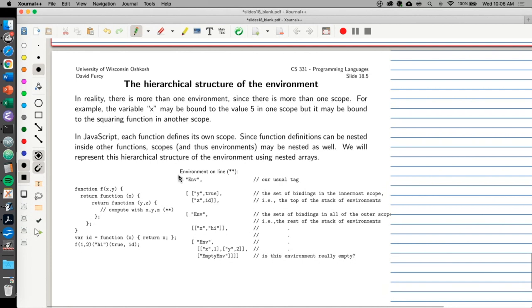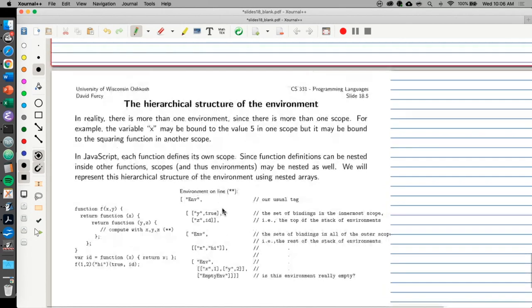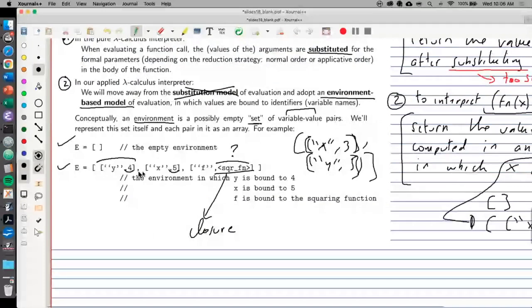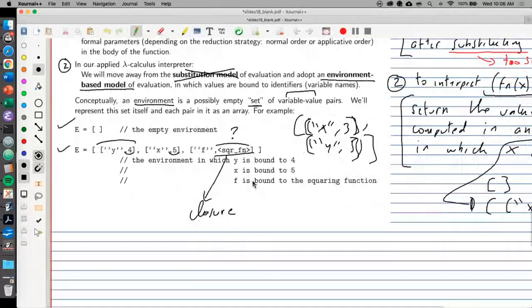So this is all I want to do before we end today, is to explain this environment data structure that has a bunch of nested environments inside of it. That's the way we're going to need to do it. So it's a little bit more complicated. There's just not one environment like we drew right here. It could be an environment for every function, and because functions can be nested, then environments can be nested.